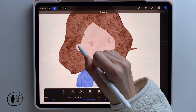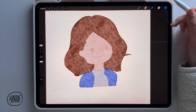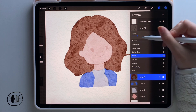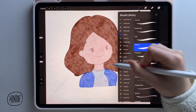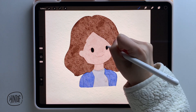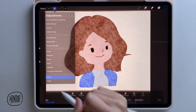If there are any gaps, use the liquify tool to fix them. Now I'm going to draw the eyes. Add a new layer, choose a dark color, and use an outlining brush to draw out the eyes. Then add the eyelashes, eyebrows, the nose and the mouth, and fix the details whenever you need to.